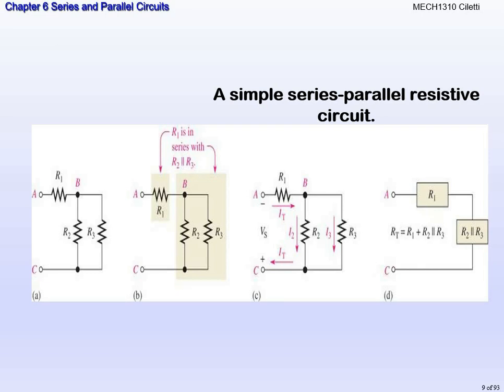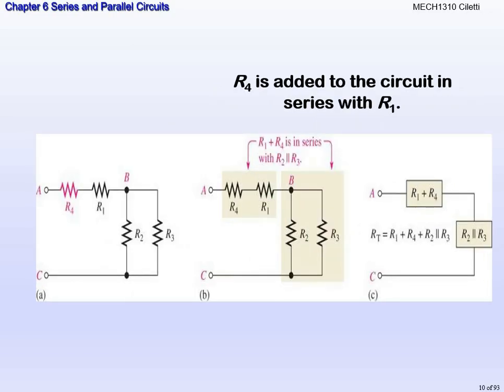Here's where everybody gets confused: there are two different voltage drops here. If the voltage source is 12 volts, the voltage drop across R2 and R3 is not 12 volts. It's 12 volts minus whatever the voltage drop is across R1. So there are still two voltage drops going on here, not one. R1 does not have 12 volts dropped across it, neither do R2 and R3, if I said Vs was 12 volts. So we just have to make sure that we pay attention in this case.